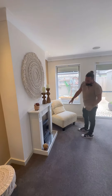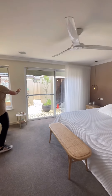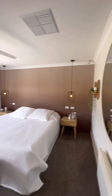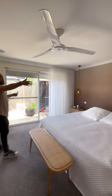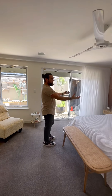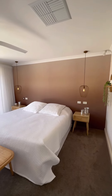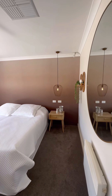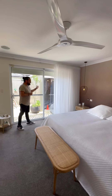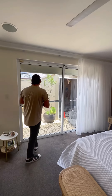In the master bedroom we'll go in and have a look. The walk-in robe is a good size — walk right in with cupboards, drawers, and shelving, everything you'd want in here. The master bedroom has feature lighting, a fireplace-style feature there, nice glass doors out to a private area you can sit in, ceiling fans, and feature bedside table lights that are wall-mounted rather than sitting on the bedside tables, giving you more surface space and creating a nice feature. And as mentioned, the direct window through to the view of the motorbikes.